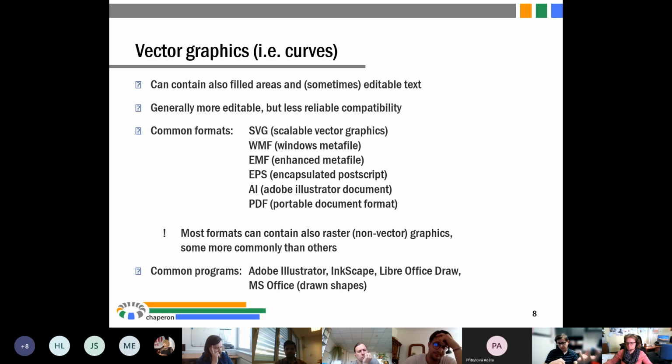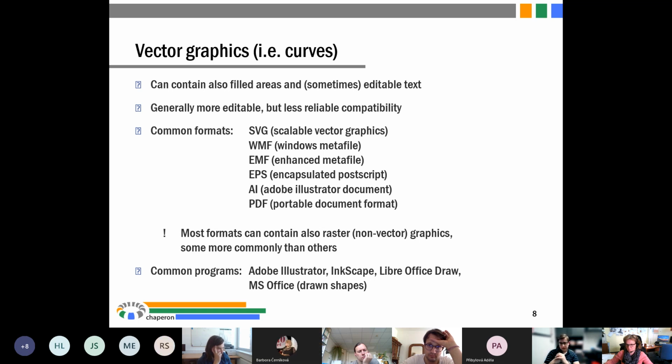The upside of vector graphics is that you are not limited by any determined resolution, and you can edit them how you want. You can always select the individual components and go back.